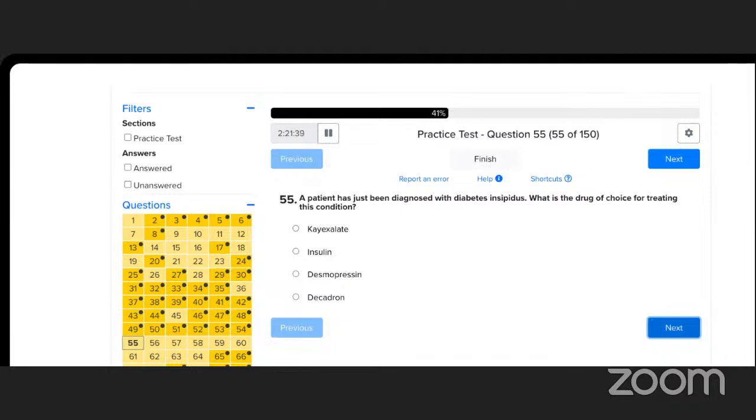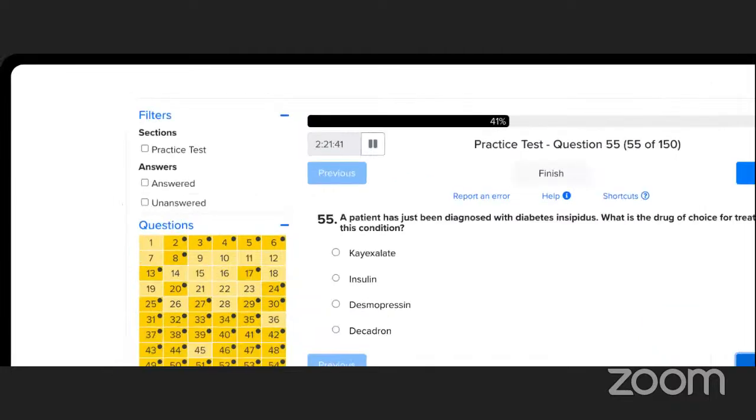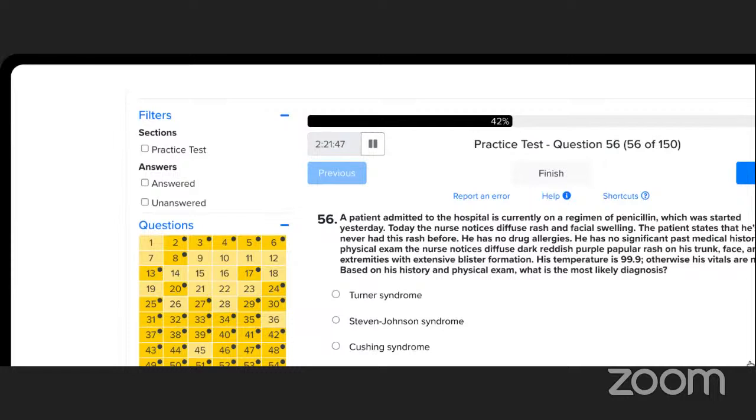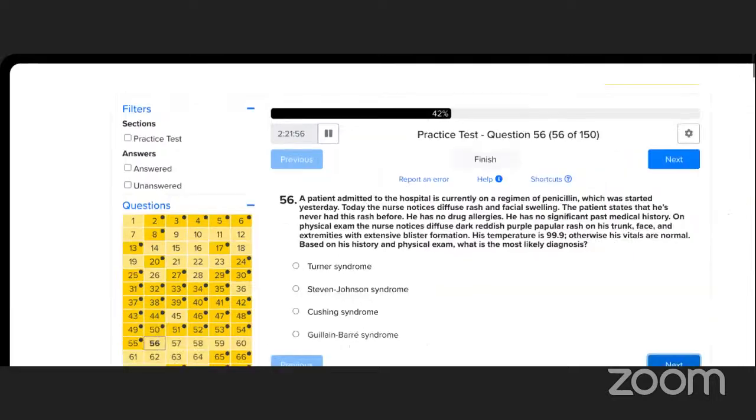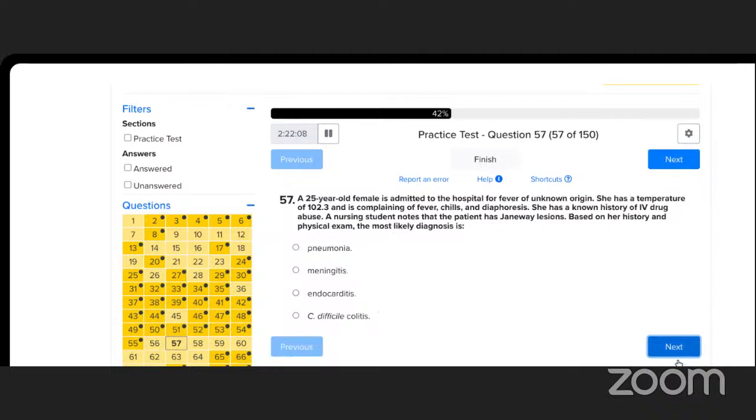Okay, can you guys see it? All right, I'm gonna go to question 56 at another time, because there might be a lot involved with that question. So when we do the comprehensive study, we can do question 56. I'm also going to skip question 57.